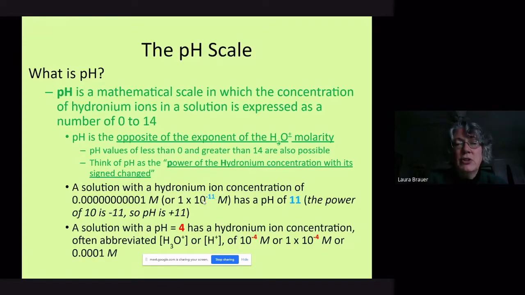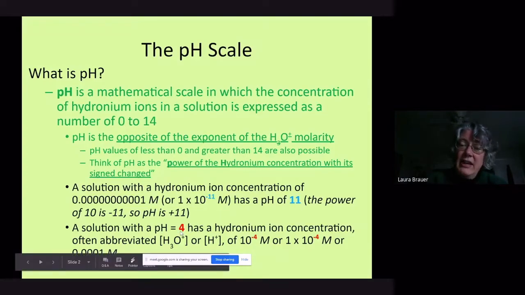All we have to do to show pH scale is say, oh, it's a pH of 11. Because in actuality, nobody wants to say 1 times 10 to the negative 11th molarity. They just want to say it's a pH of 11. So all they've done is taken this number, given it a positive value, and made that the pH number. Contrarily, if we have a pH of 4, then that means the exponent would be a 4 with a negative sign in front of it, and we would have 0.0001 molarity. It's that simple.